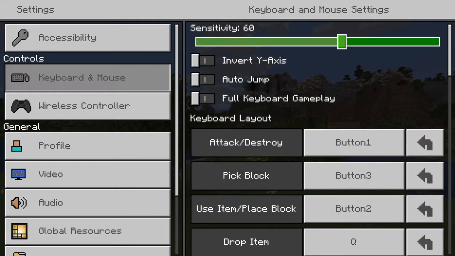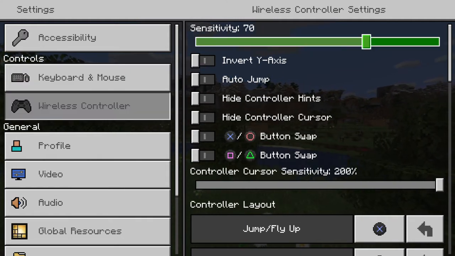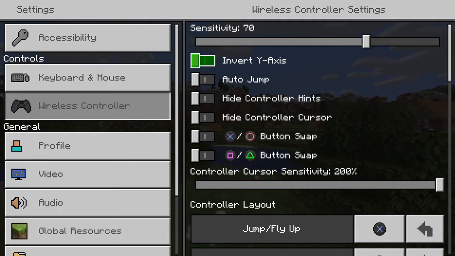That's what's amplified. I'm ready, what this is for. We're gonna put on. No wait, this is a keyboard. Invert Y axis. What does that mean? Button swap. Controller cursor sensitivity 200.